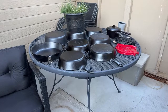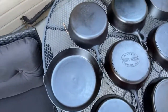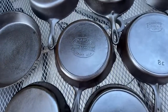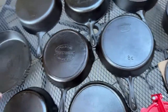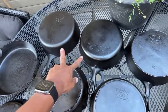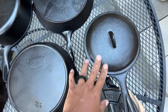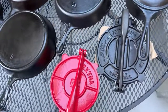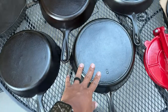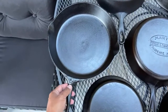Alright guys, so now that we've kind of just been hanging out here talking, let me do a walk around so you guys can take another gander at all this iron that I have here on my table. Martin Stoven range, number 8. These are mostly number 8s, guys, except for the ones that are not obviously marked number 8s. But yes, Martin Stoven range. Favorite Piqua ware. The 2 number 8 chicken fryers. The Wapak number 8 Z logo. The 2-quart BSR saucepan or sauce pot. The Victoria tortilla press and the extra enameled tortilla press. Unmarked favorite Piqua ware. The Lucky number 7 UFO, along with the HO initial skillet.